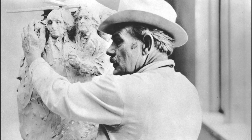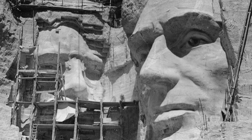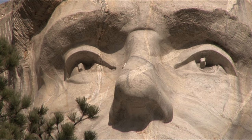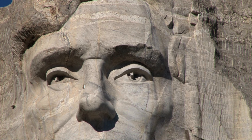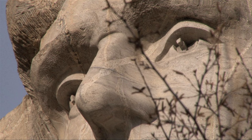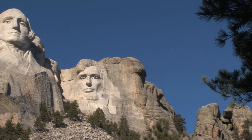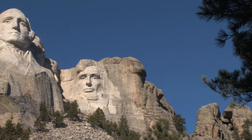Borglum was a master sculptor, and incredible attention to detail contributed to the lifelike portrayals of each president. Borglum paid special attention to the eyes of each sculpture. Each eye spans approximately 11 feet. A shaft of protruding granite approximately 20 inches long serves as the pupil. The smooth front surface of the shaft reflects light, and the concave depressions create shadows that add depth. In 'Mount Rushmore, the Story Behind the Scenery,' Borglum's son states: 'Many observers have remarked that the compassionate face of Lincoln is the most skillfully carved of the four faces on Mount Rushmore. If this is true, it is no doubt because of my father's great reverence and love for Lincoln, his favorite subject.'